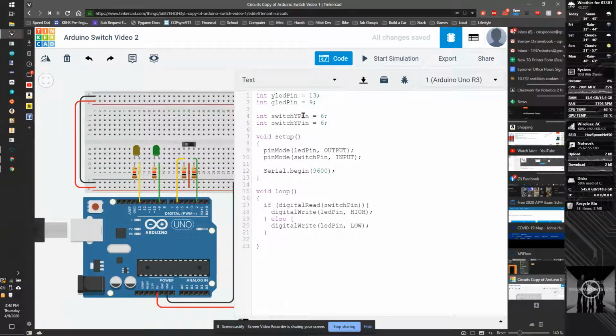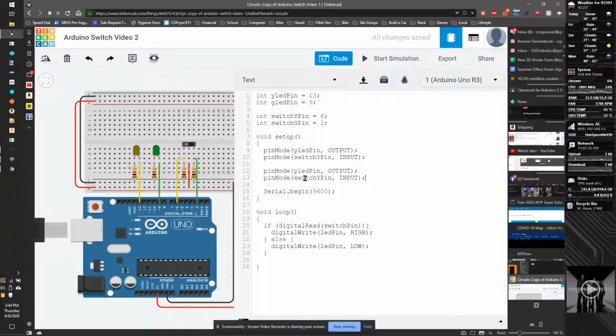And I'm going to go switchGPin is going to be 2. And then this is going to be Y. And this is going to be, sorry about that, and this is going to be switch Y pin. And I'm going to copy the entire chunk of code, paste, and I'll make this G and G.